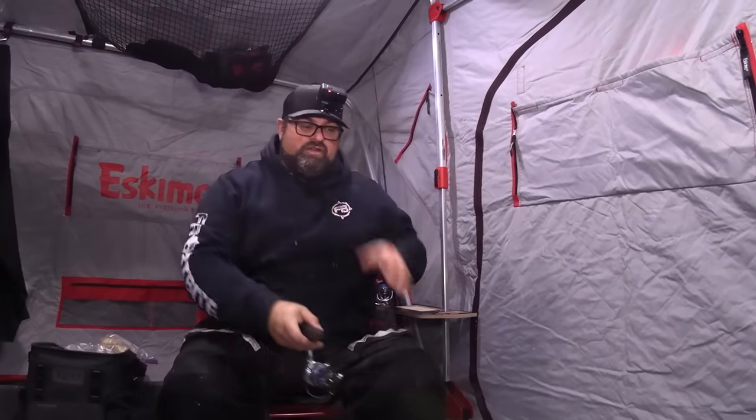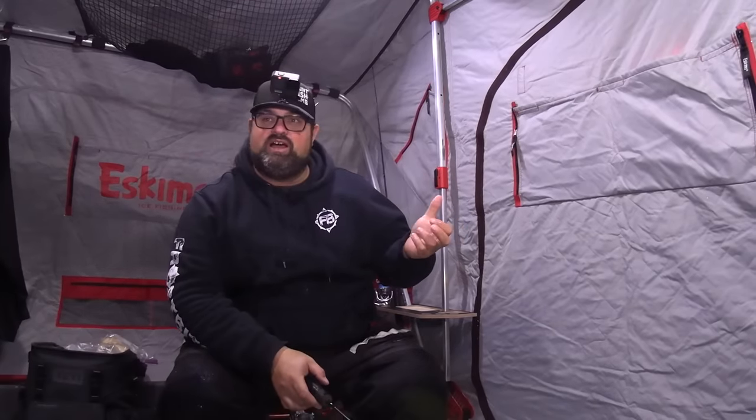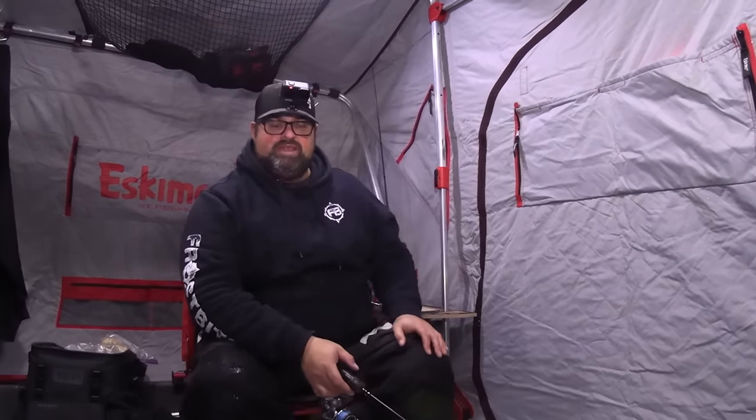This shelter, the flip over, I have lots of room here. It's really square. I wasn't a big fan of ice fishing out of a flip over in the past, unless you went really big, like the Clam 300 or the Otter Resort. Those were big enough in there to lake trout fish. The lodge that I had worked, it was good, but I felt cramped in it for fishable space.